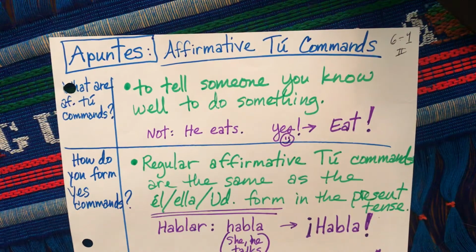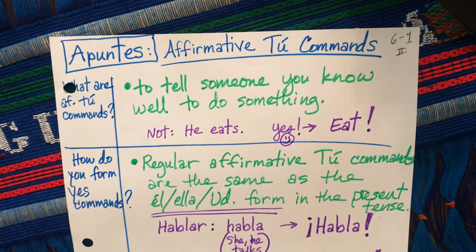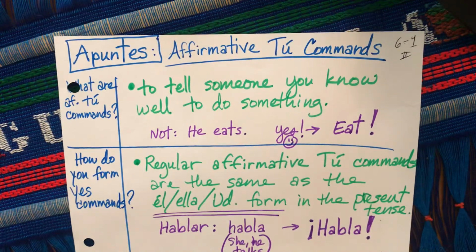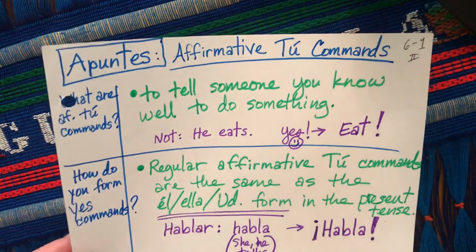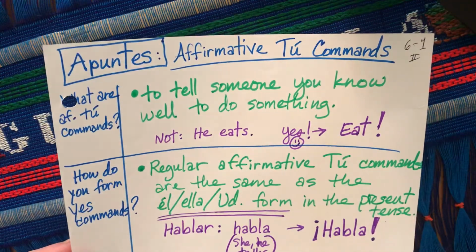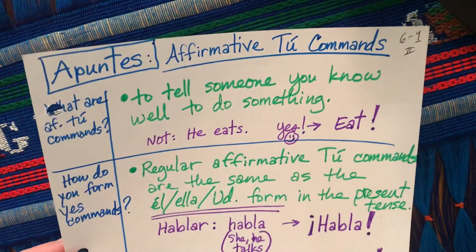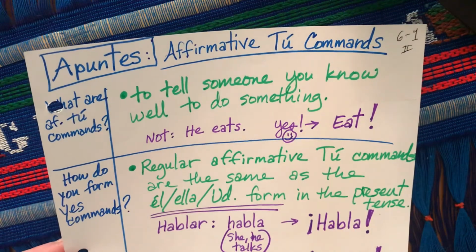This is going to be with people that you're familiar with. You're going to say this to your little brother. You say it to your dog. You'll say it to your good friend that you've known for a while. You wouldn't say this form to me because I'm a teacher and you're supposed to use usted form. You wouldn't use it with your grandmother unless you are really, really familiar with her and call her like, hey you, how you doing dude? Or something. That you might use this form with your grandma. But usually in Mexico, grandmothers are usted form. Police officers, principals, people that you don't know, you're going to use the usted command form. It's a different form.